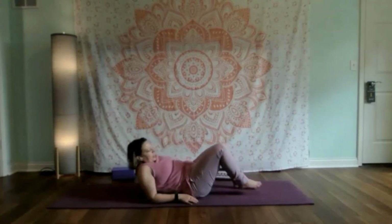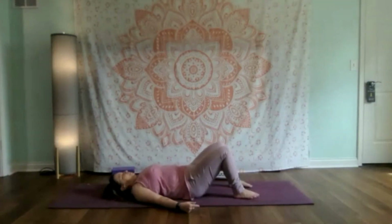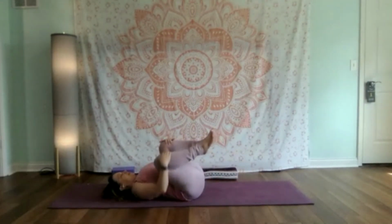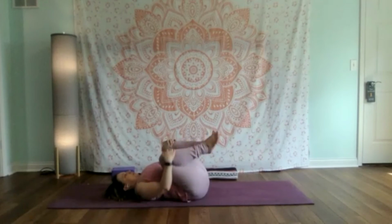And then from here, we're just going to come onto our backs. And once you come down there, just kind of wiggle, wiggle, wiggle, just kind of get settled in. And then we'll just take the knees into the chest because it just feels good to do that. And you just rock, rock side to side. We had an active standing practice, so let's come down just a little bit here.